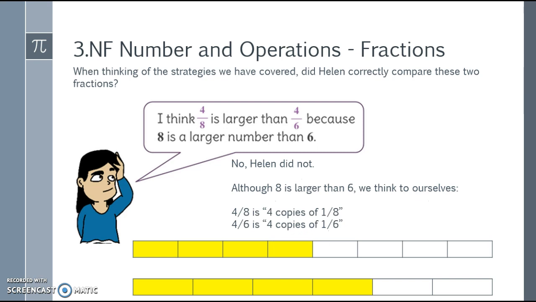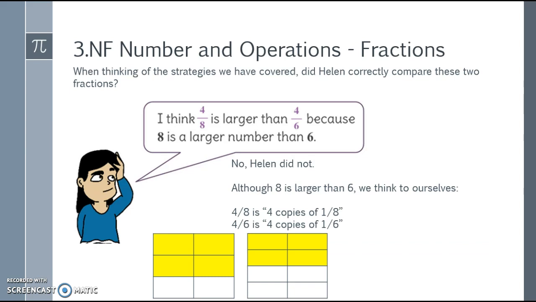So we can use a bar graph. Notice that the entire bar line there is the same size on the top and the bottom. So the whole thing is our unit. On the top we have 4 copies of 1/8 shaded, and on the bottom we have 4 copies of 1/6 shaded. So actually 4/6 is greater than 4/8. Another way to show it is using an area model. I have 4 copies of 1/8 shaded and 4 copies of 1/6 shaded on the left. Our large box is the exact same size, just partitioned a little differently because of the 1/8 and the 1/6. But I can still see that 4/6 is larger than 4/8.